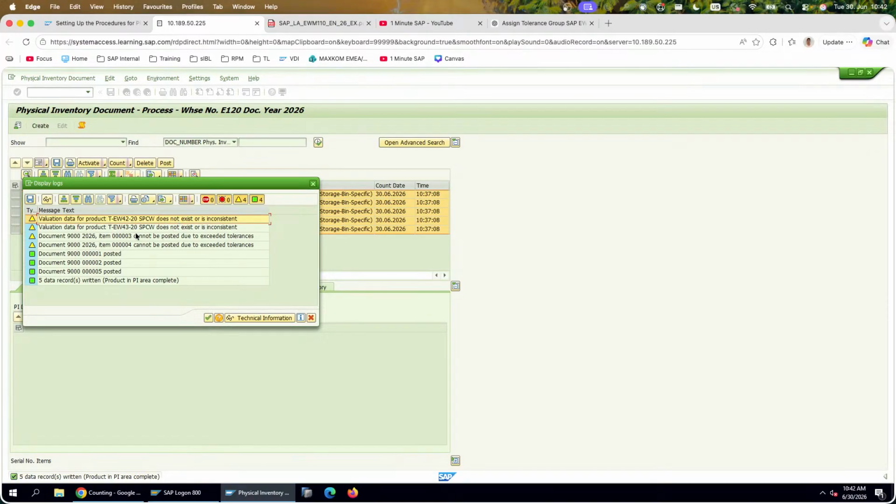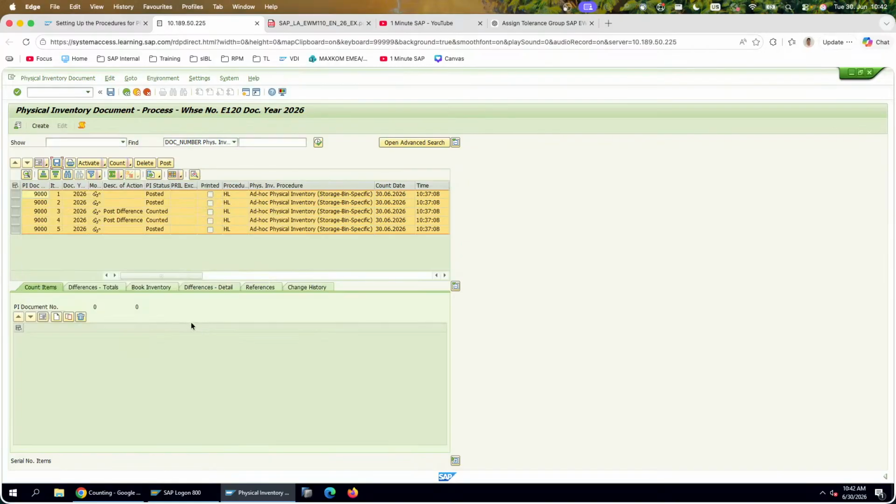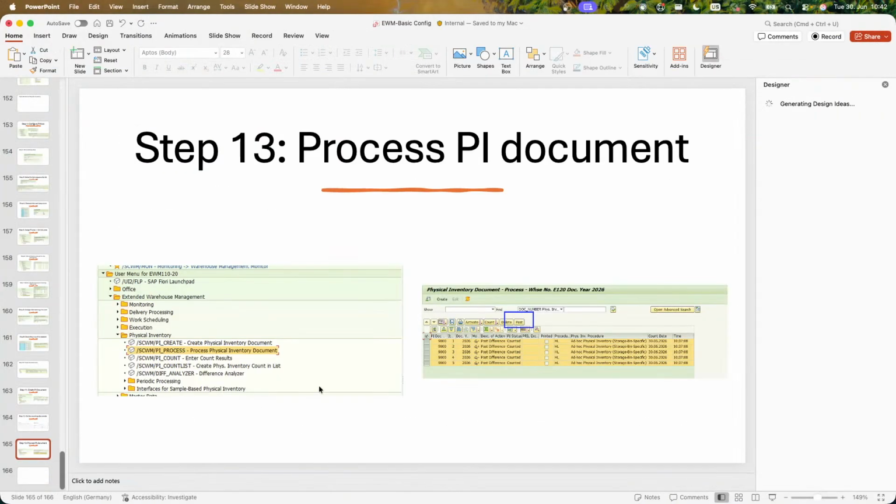The valuation data for the product does not exist or is inconsistent, cannot be posted due to the exceeded tolerance, and 125 is fine. So I have some post differences, and the other item posted perfectly.